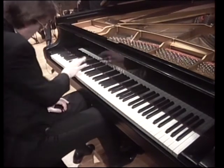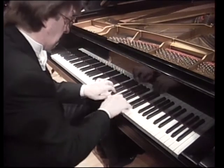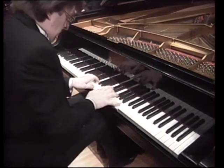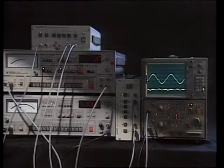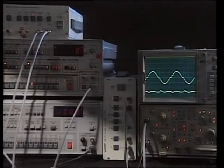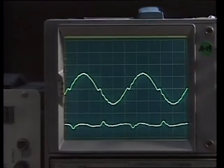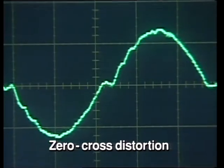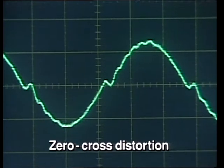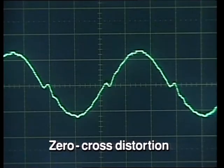Accurate signal processing is the fifth objective in our direct linear conversion concept. To achieve it, we eliminated zero cross distortion, a source of low-level sound degradation. Zero cross distortion was inevitable with conventional DA, or digital to analog conversion. But that's not true with the innovative converters we employed for our CD players. We've come up with three types of converters, depending on the class the player belongs to.